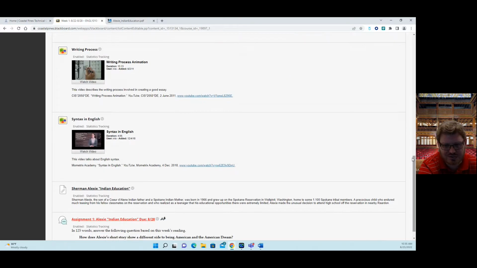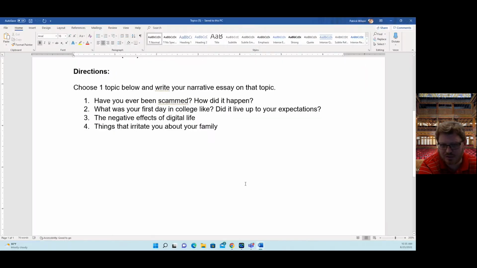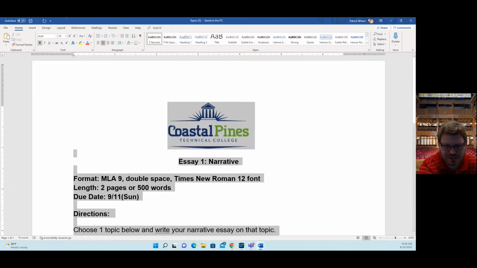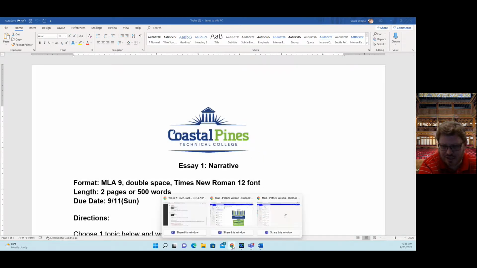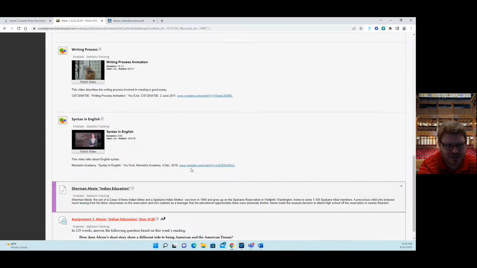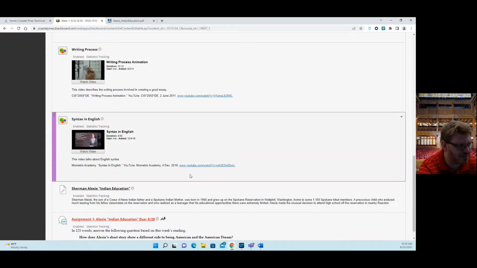So if you need to save any of this, you might want to copy and paste the hyperlink somewhere. What I may suggest is that you create a Microsoft Word sort of notebook where you put English 1010, and then put class notes and stuff that you need to copy and paste or keep. You can just copy and paste onto that document and save it. That way you can keep it on the computer at all times. When the folder disappears, you still have it.